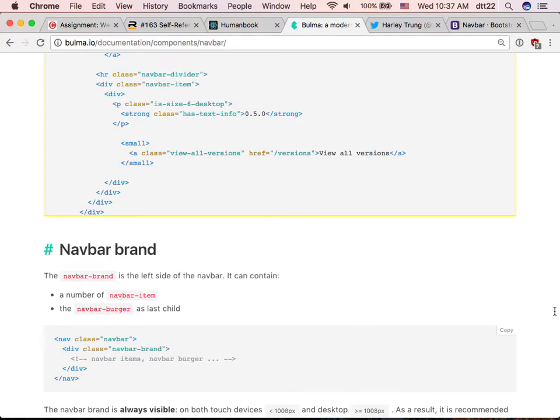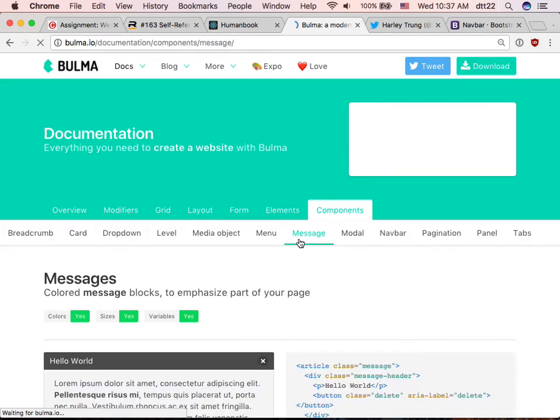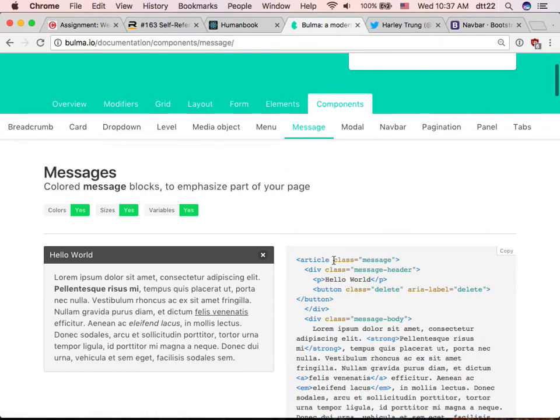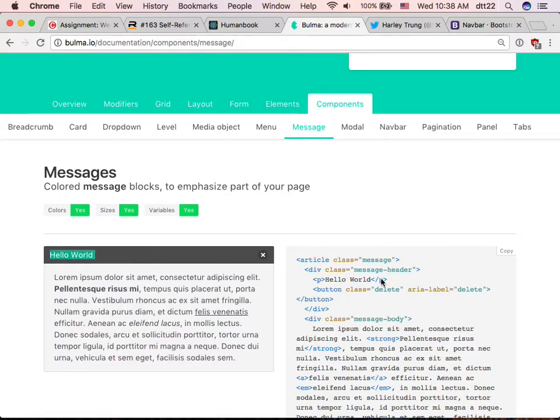Okay, so I hope I got you excited with the navbar. I got pretty excited when I implemented it. So I think the rest of it will come naturally. Just note that we have something called a message as well. This one's more like the flash messages thing. So it has a header and a content. Normally you probably don't need the content here. Maybe if you need to display an instruction to your user. But here, my flash message will be this flash message, and then there's a click here to close.